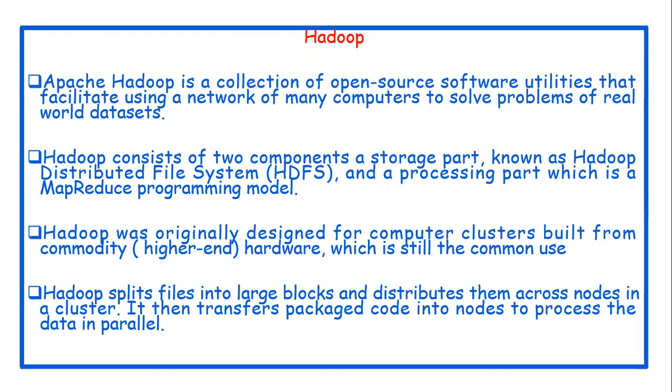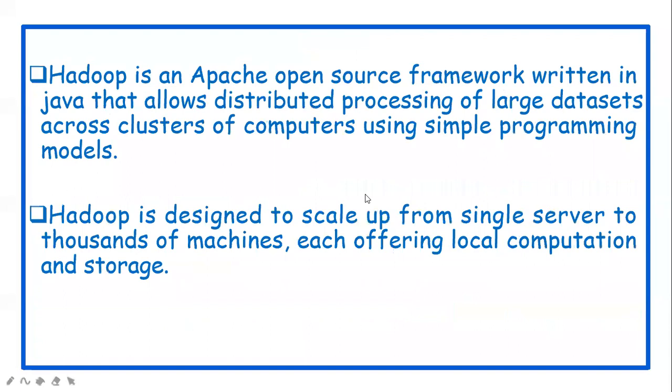So even though we have 1 terabyte of data, even though we have 100 terabytes of data, very smoothly and very easily Hadoop will finish its job because of distributed, because of parallel. So that is Hadoop. Why does Hadoop play a key role in this digital world, in a number of applications and organizations? Because of its distributed nature and because of the way of computation in a parallel manner.